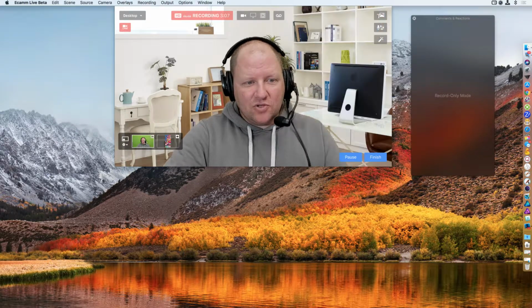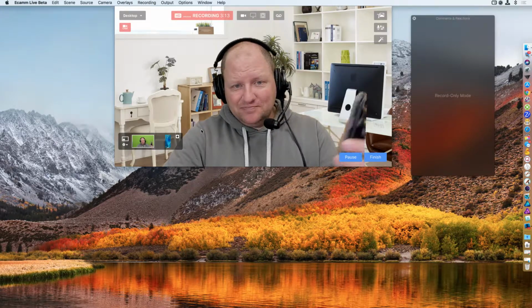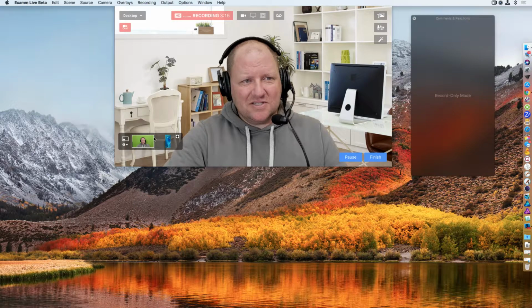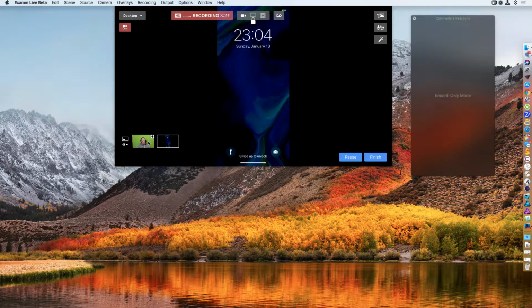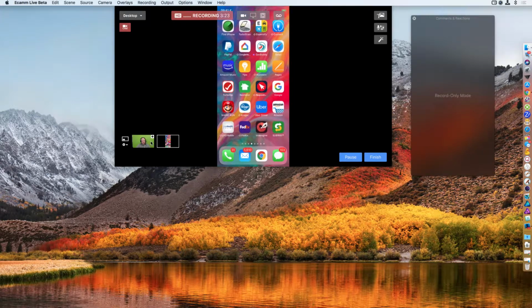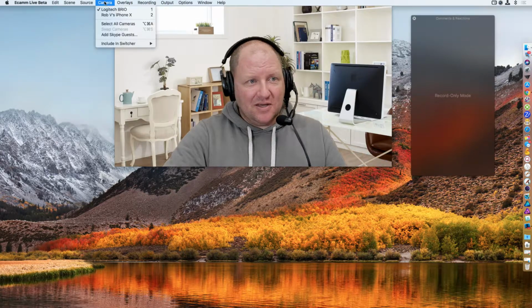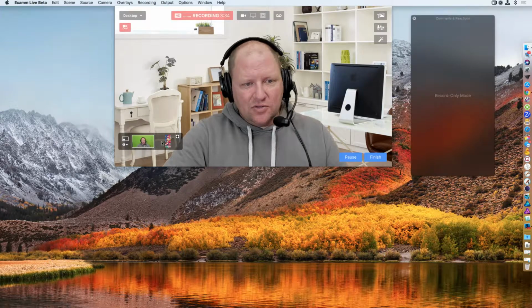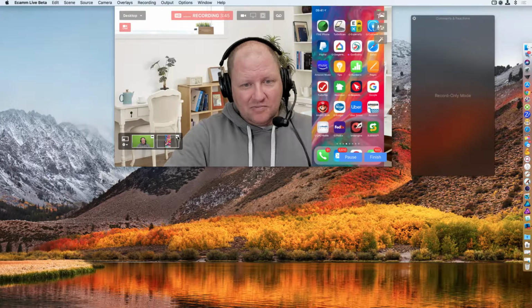Okay, so whenever you have a scene set up and you have your phone plugged in, you're going to see the switcher down here. Okay, you can toggle in between it. Now you can see that's what I'm doing right now. I'm toggling in between the cameras because it shows up as a camera source. So there it is, iPhone X. Okay, so you can do that. Over here is the picture-in-picture mode. So with me selected as the main source, you click on the plus button, and boom.